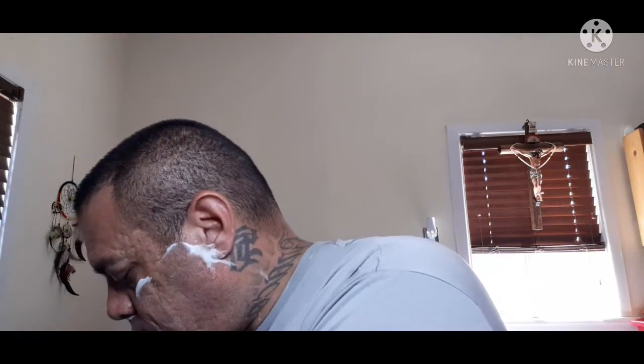Once again, beautiful lather from the water and the scent. I like it a lot. Like I was mentioning, I'm not going to mention any names, but I'm just letting you know this scent wasn't taken well by a lot of wet shavers. But I enjoy it. And I'm glad Cody made the scent here and I'm happy with it. We all have different opinions, and of course mine is different. I'm keeping it chingon 100%. You all know me, I keep it chingon. Telling you my honest opinion, how I feel about this soap.